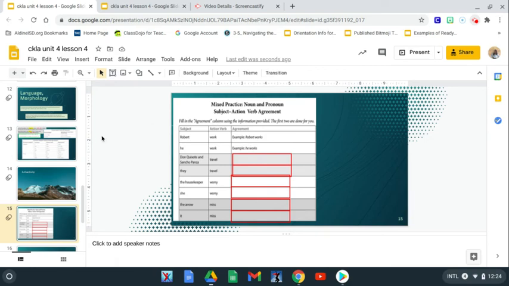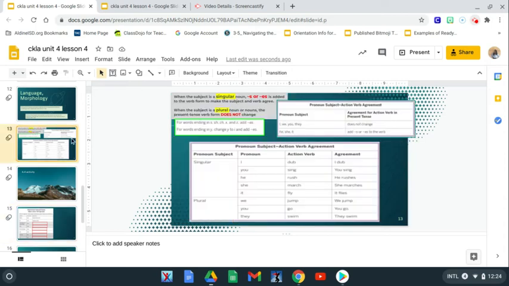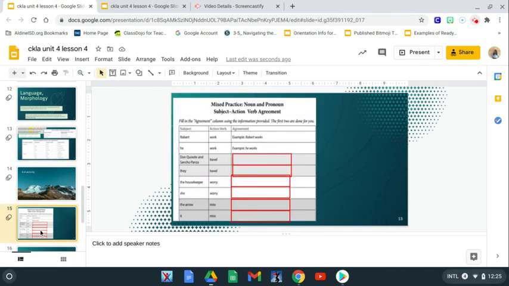So we need to look back and review over our rules. So we know that if it's a singular noun, which is one person, place, or thing, we're gonna add es or s to the verb. Also, if it's a plural noun, we're not going to change anything. We don't add an s or es. And then we have to remember, if the verb ends in s, sh, ch, x, or z, we're going to add es to the verb. If it ends in a y, we're going to change it to es. Okay? Change that y to an i and then add the es.